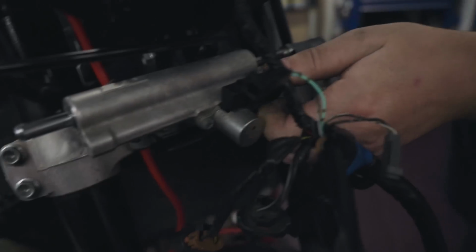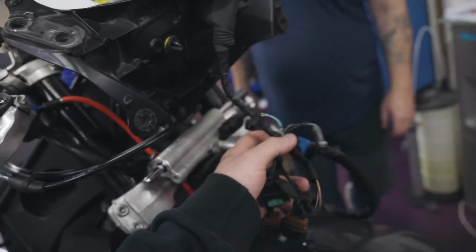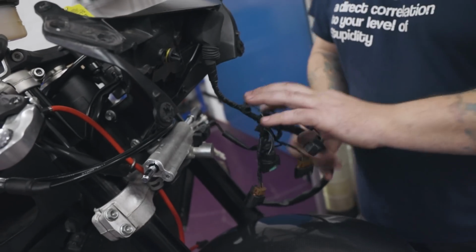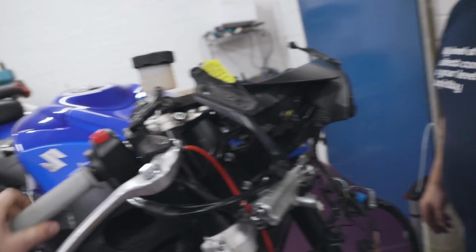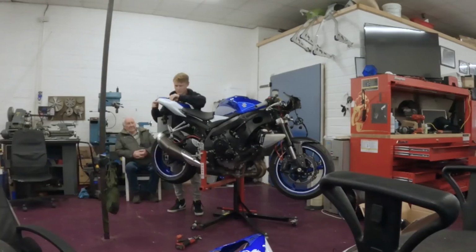That's the first little bit done. We've just taken the fairings off. Just realised it's got an electronic steering damper, which we didn't know. Basically all we've done is unbolted the fairings, had to unbolt the mirrors, disconnect the headlight. What will we do with this, Jeff? We'll cut it back into the loom, make it all nice and neat with some nice loom tape, and then form the loom behind there nice and neatly. Right, cool. And what's next on the list? Seat unit. Pillion seat. Exhaust. And then the exhaust. Cool.